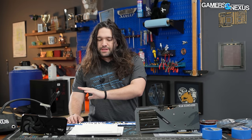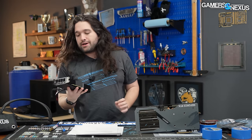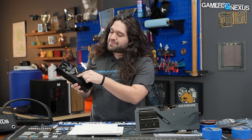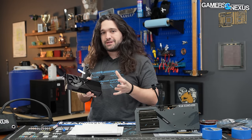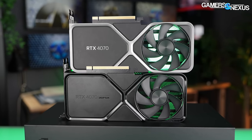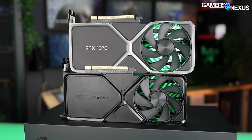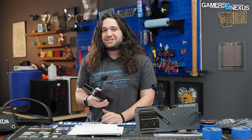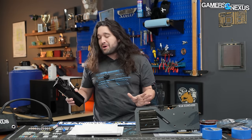The Founders Edition card is blacked out now, and Nvidia made a big deal about diamond-cut edges on the shroud — that shiny part that looks like cheap plastic, the kind in cars where if you breathe on it it looks terrible. They jokingly retract the criticism, noting that with Jensen involved they might end up with leather GPUs.